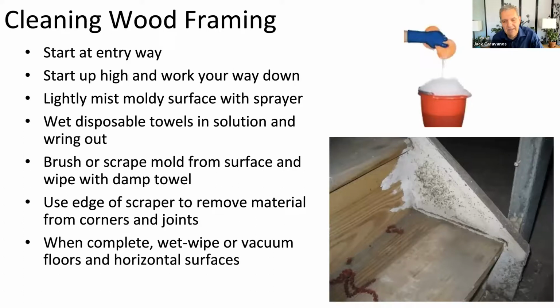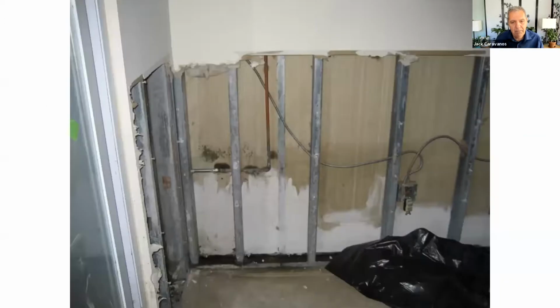Those green dots on that white painted staircase, those are mold colonies. So you could literally wipe that off and maybe lightly scrub it and dry it, and at some point paint it. Sometimes you have to take off 2-3 feet of sheetrock to get to the material and throw that out.